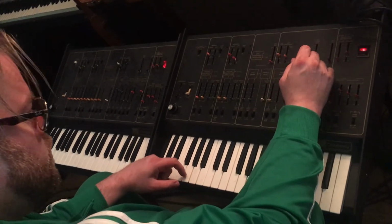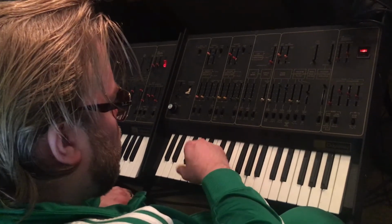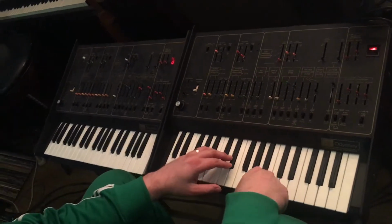There goes the EDM. See what else we got. The sample and hold works. How the hell do you do that again? That always takes me about 5 minutes to figure out.